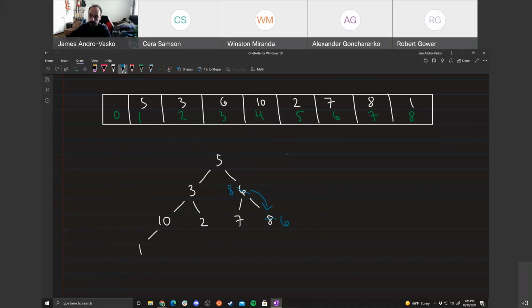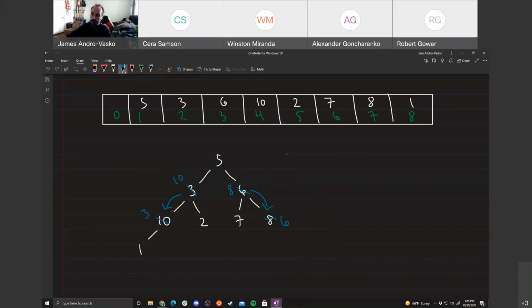Now we have this next element, 3. It's not in heap order, so we have to compare it to its 2 children. 10's the bigger child, so we're going to bubble the 3 down like this, and then 10 moves up. So now everything up to this point is in heap order. You can see almost inductively how this works step by step. You're assuming that the elements below are in heap order. If you bubble down for the level above, the level above is also going to be in heap order, if you think about this inductively. So now everything at that point is in good heap order.